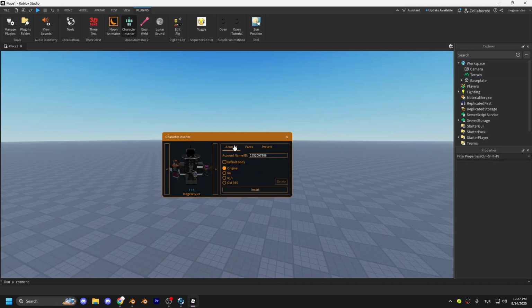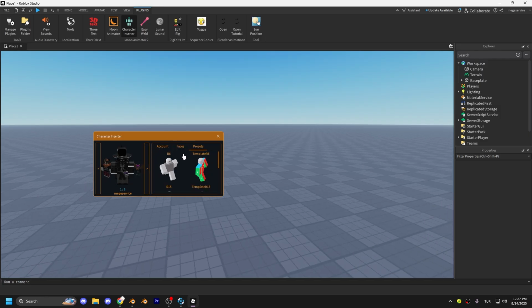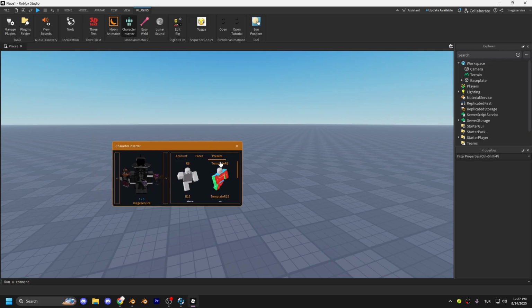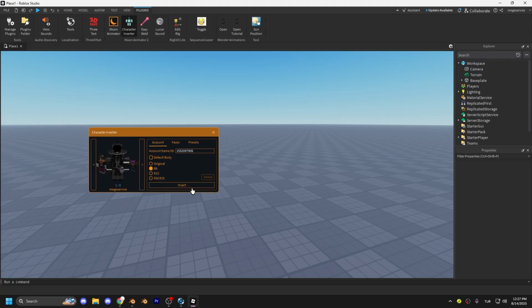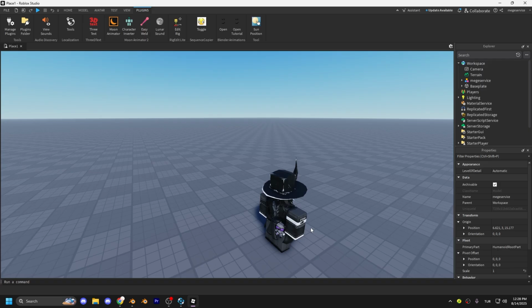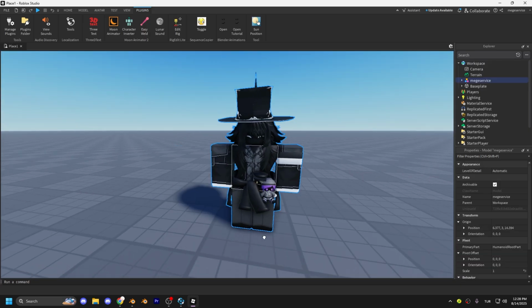So what I usually do is, well, okay, you have 2 choices here. If you want to make it easier on yourself, because we're gonna have to parent all the accessories to the parts, this might not make sense to you, but basically, using the preset is gonna make it a lot easier in Blender for you to rig. It's not really rigging; it's just parenting objects to bones, which is really easy, but it might give some people a headache. But I'm just going to be doing the avatar way, since I do assume you want your avatar in Blender. Okay, so first things first, you get your rig, right?